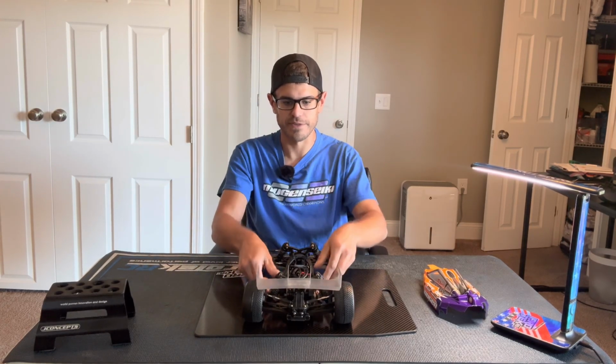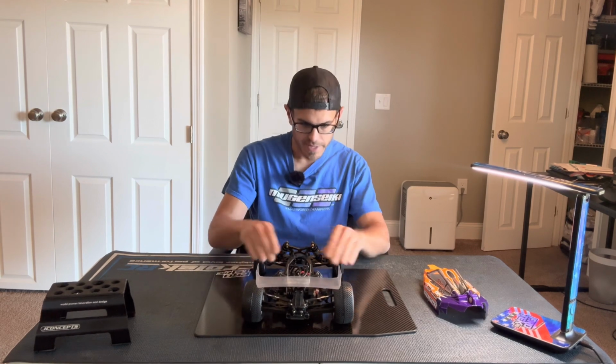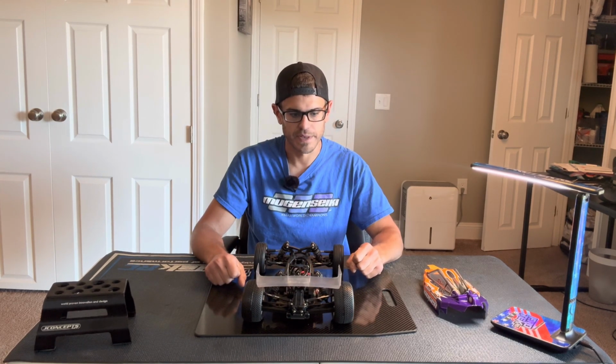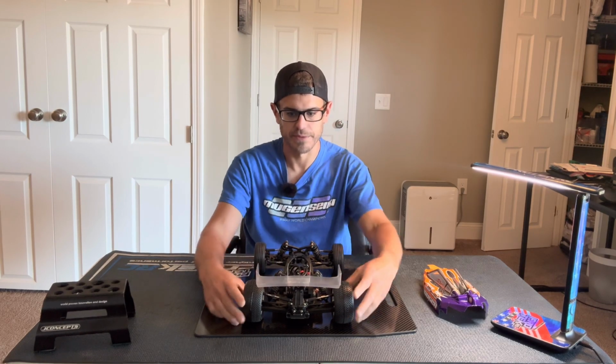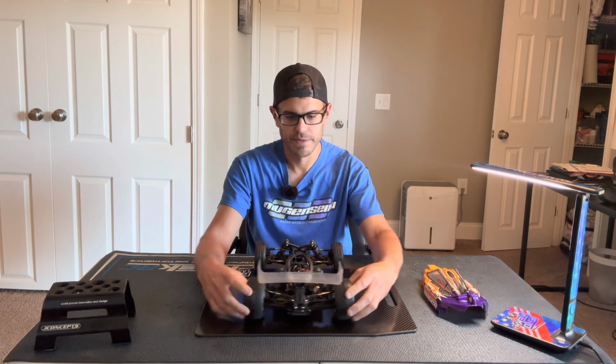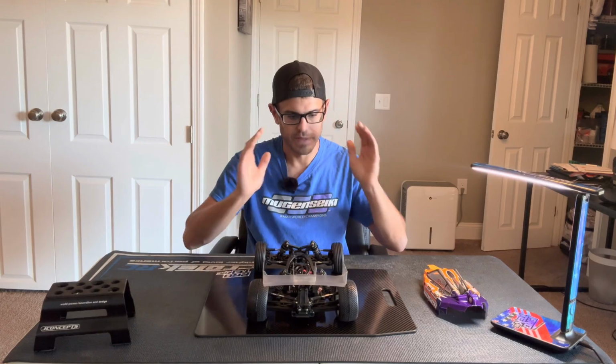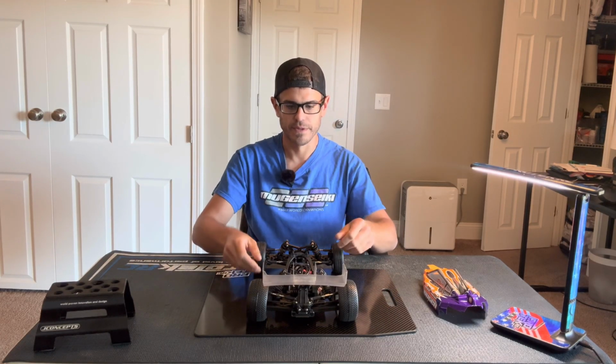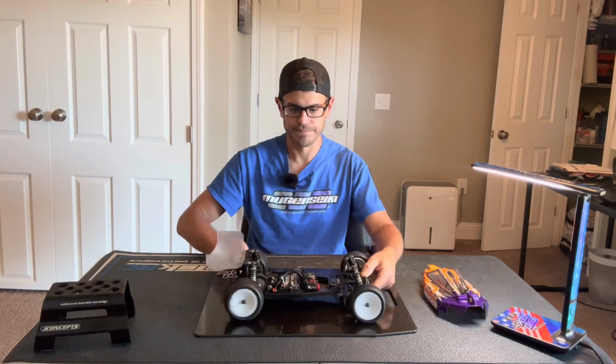And essentially what that allows you to do is at 20 millimeter ride height, it gets my bones nice and level, so that way I don't get any rotational forces that are going to want to make the buggy step out. So it allows you to get all of the rotational force straight forward and down. So that's kind of what you're looking for.